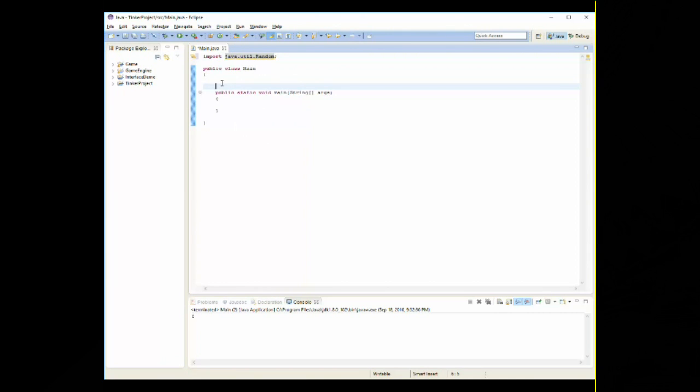So first up, we're going to create this variable as a global variable. The reason why we're creating it as a global variable is because we want to be able to use it everywhere in our program for the entire life of our program. So by creating it global, that means we have complete access to it everywhere and anywhere. If we'd created it local inside of main, if we wanted to use it in another code block elsewhere, once we created one of those, we wouldn't be able to. We would have to create a brand new one. You'd find that the random number generation isn't as random as you'd like it to be if you do that.